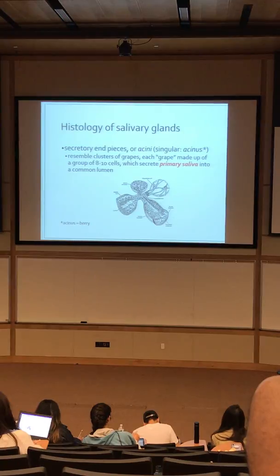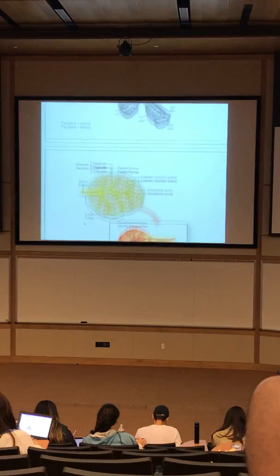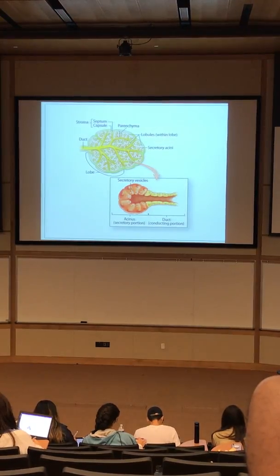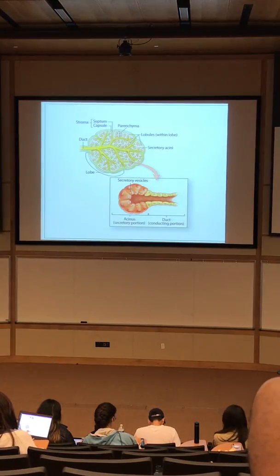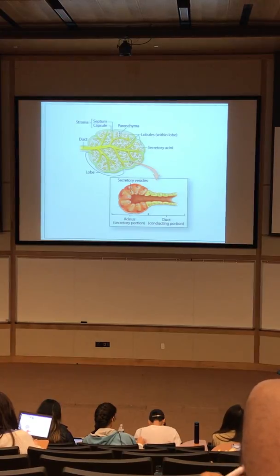And then the acini are all going to drain to ducts, which drain to larger ducts until the saliva is secreted. By the way, the word acinus comes from a Latin word which means a barrier or a break or something like that. All right, so here's a nice little picture showing each little orange dot is an acinus, and then the little yellow things, of course, are the ducts. And you can see there's smaller ducts that lead to larger ducts and lead to larger ducts.